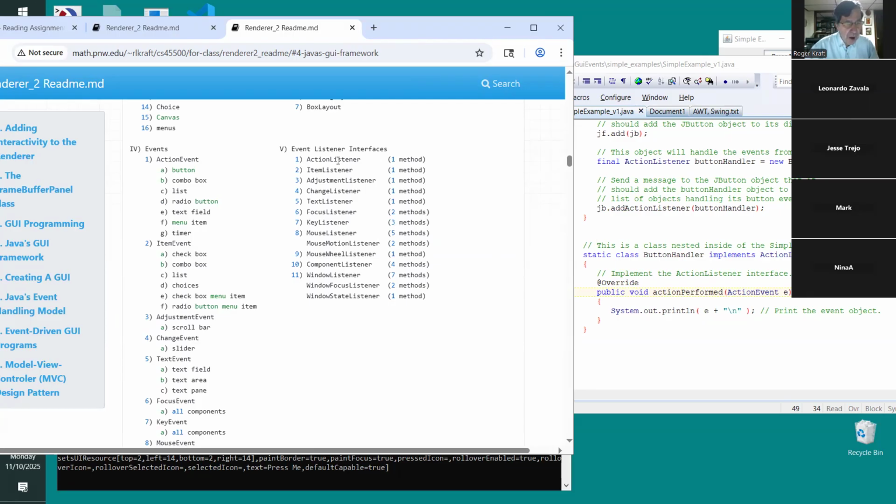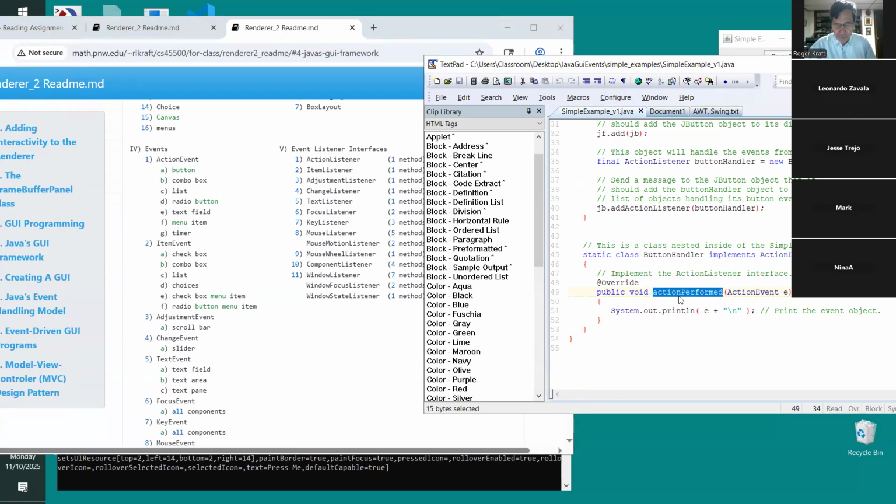Buttons are simple. A button generates one kind of event. It's an action event, and the method that handles the action event is called actionPerformed. It's kind of funny that they use the past tense, because this method isn't in the past. It should have been action perform.